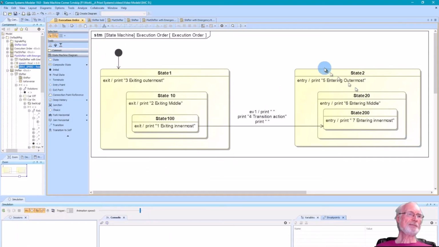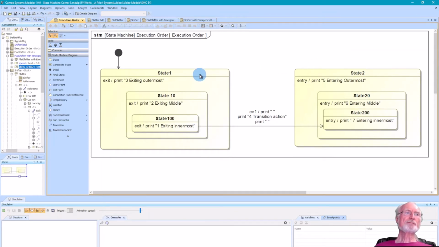So here we've got Cameo. In this video, I'm just doing the video in Cameo because it is essentially identical to how you do it in Rhapsody. There's a little bit of a difference we'll talk about toward the end of the video in one particular case, but it's not really relevant to the main thrust of today's symposium.